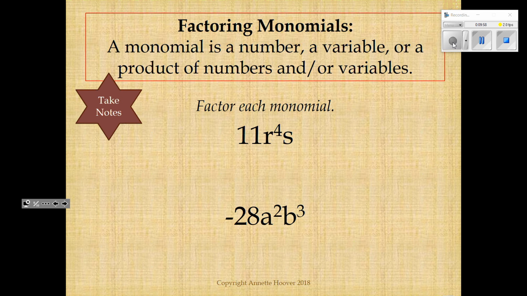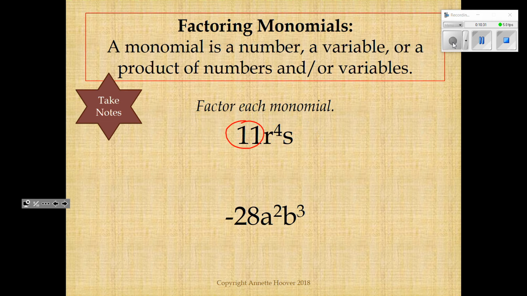We're going to take it one step farther now and look at what it looks like with algebra, and it has variables involved. So we're going to do the same thing, but we're also going to have variables with exponents. When it says to factor each monomial, a monomial is one term that involves a coefficient and variables with exponents, no pluses or minus signs, and we want to break it down. So we're going to start with the coefficient, or the number in front of the variables.